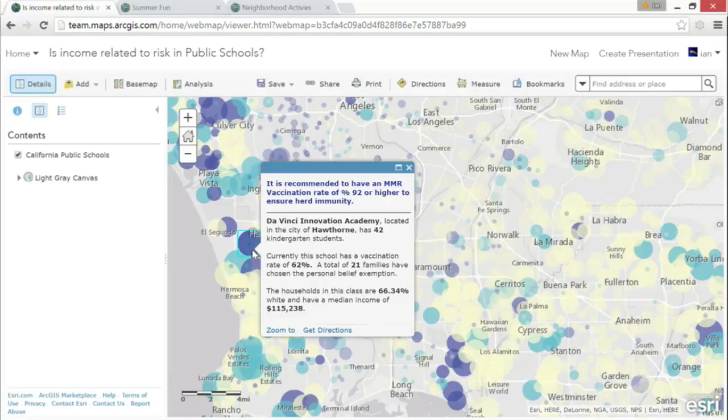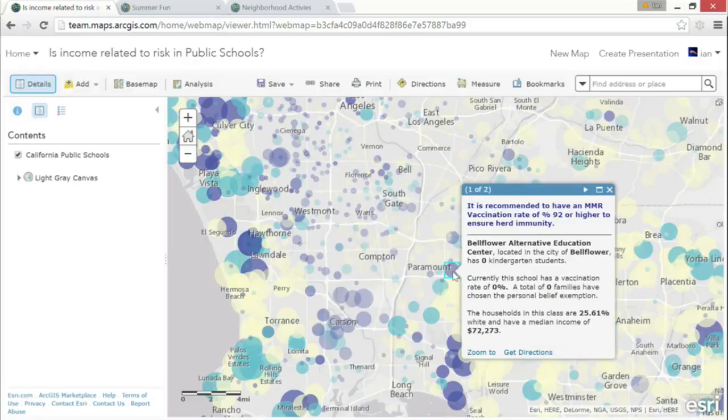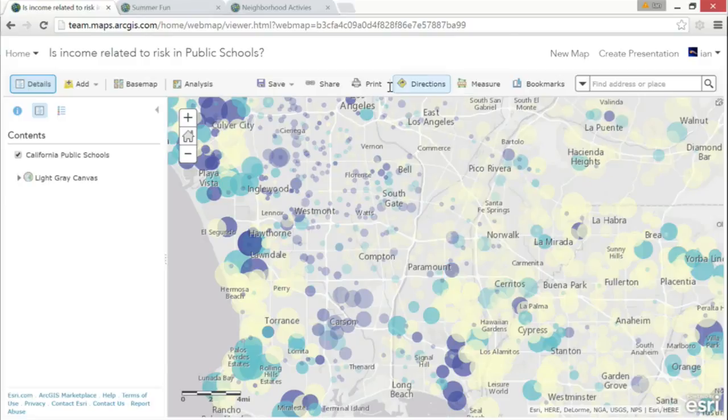Additionally, I've gone beyond the default pop-ups, so you're not going to see anything that's a database field in this information that's presented when you touch the feature. You're going to see some information that's specific about that school. It's going to be written in hopefully a way that's easier to understand, because I've taken the pop-up and created a custom pop-up that allows me to intersperse text with fields to create a more compelling bit of information.